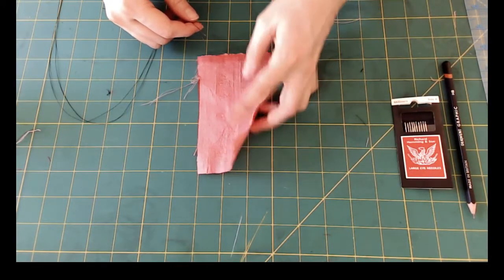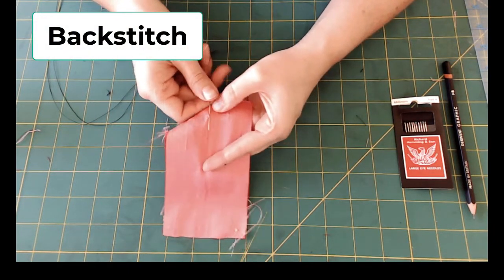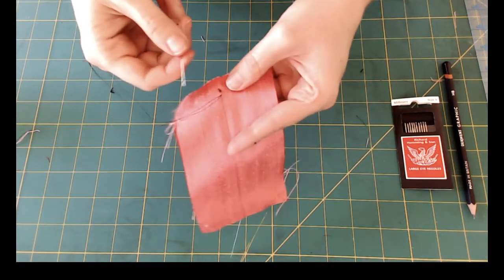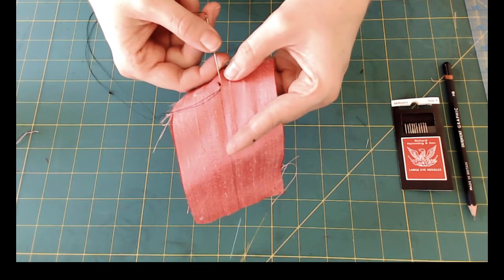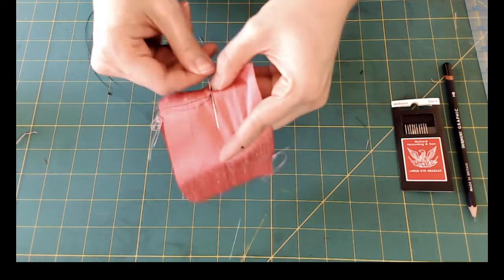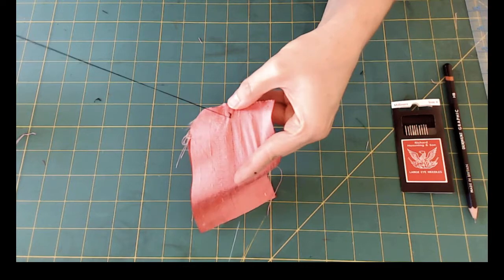Now I'm going to demonstrate how to do a back stitch. So when you first put your needle through the fabric to anchor your knot, what you're doing is actually creating a back stitch. So what I'm going to do is from where the thread is coming out, I'm going to go back to where the knot is and make a second stitch. And that is essentially going backwards on itself, creating a back stitch.